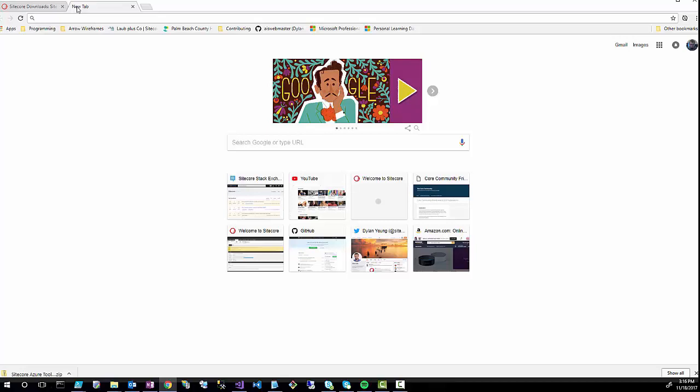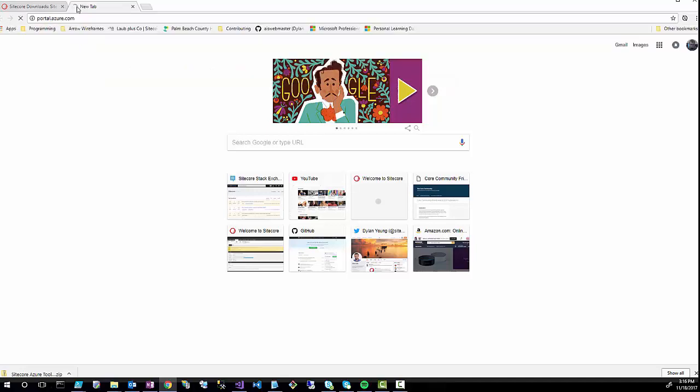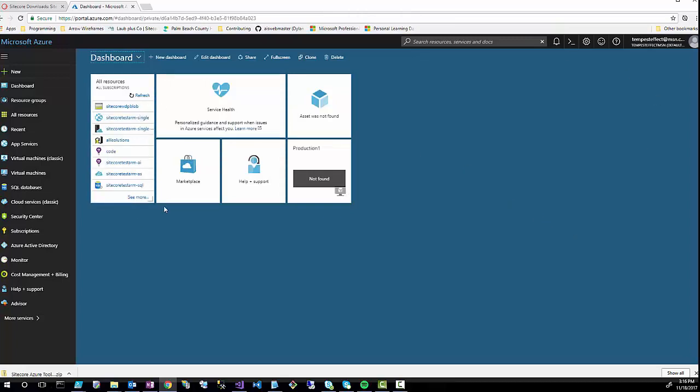Really an awesome thing. So to get over to Azure, you can just type in portal.azure.com. Once you're logged in, which I just logged in just then, you'll have a list in here. If it's the first time coming in, you're basically not gonna have any resources. So this will be empty, whereas I have a bunch of resources already.